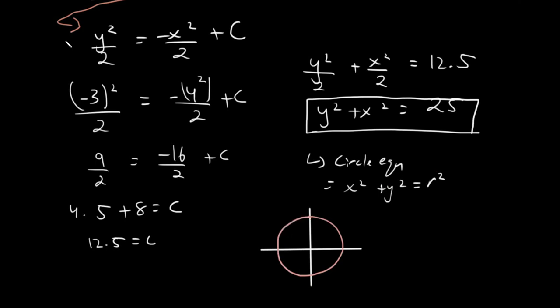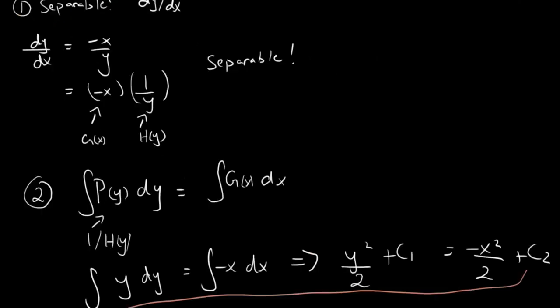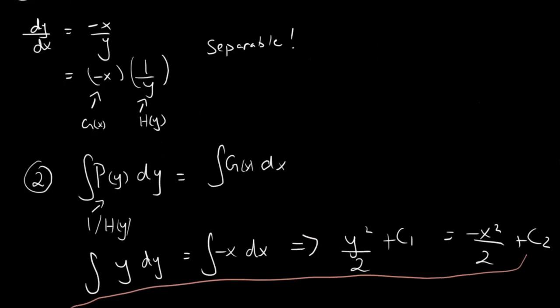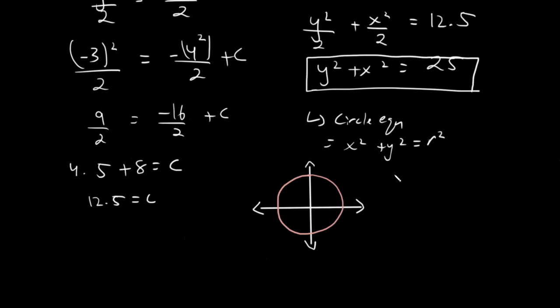And now we can go back and ask ourselves, does the differential equation make sense? Does it describe this function? What was the original differential equation? It was dy/dx equals negative x over y. Does this correspond to this function? Well, let's look at this point. What is this point? It's 5 and 0. What's our slope over here?